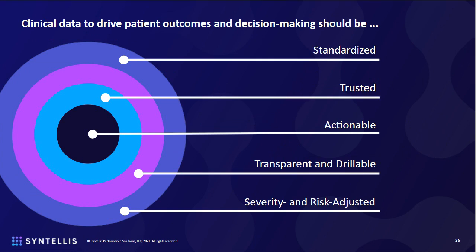And then other characteristics of the data that's really needed from an improvement standpoint. First of all is providing standardization. We need a single source of information across teams. That information needs to be standardized from a measure standpoint. Are the measure definitions standardized across an organization so that the finance length of stay is the same definition and calculation as the quality team's length of stay? That also includes standardization across how we aggregate the data. For example, how are we defining service lines? And much more from a standardization standpoint.